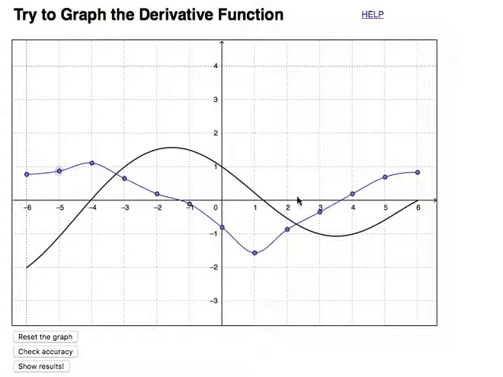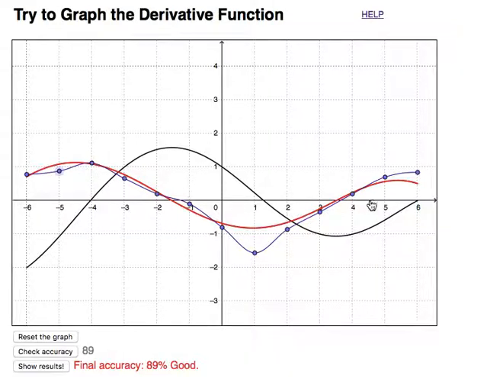Okay, so we can then check the accuracy of this, and we can just do this, 89%. We can actually show the actual result, and not too bad. This point's a little bit off, right? But apart from that, there's my 0 point. Okay, 0 there. I've got my maximum point there. There's my 0 point here. Okay, so those points kind of match.